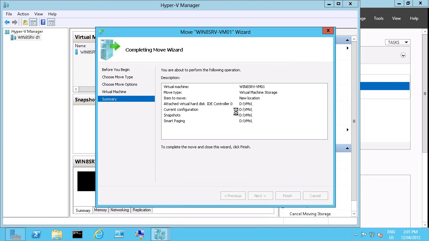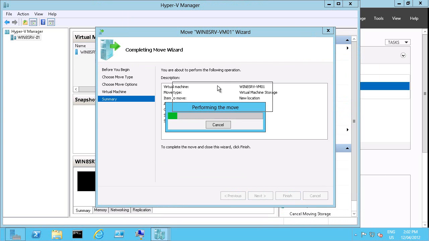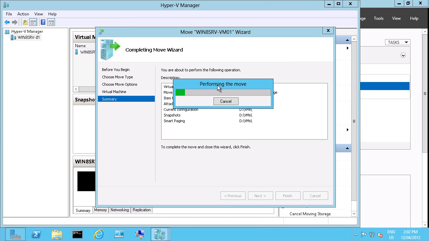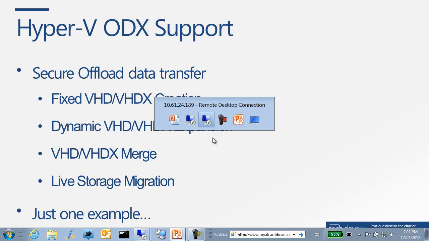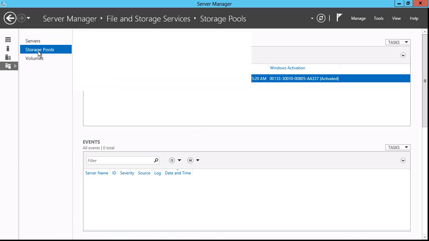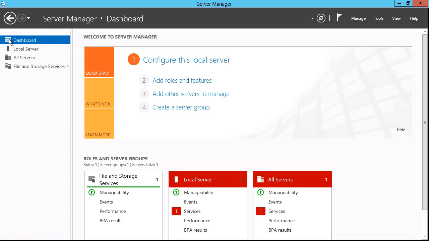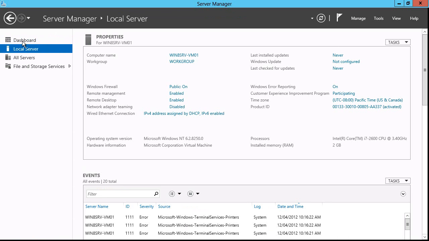Now, this process is going to take a little bit of time, right? It's going to perform the move. The way it performs the move is it copies all of the data from the C drive to the D drive. I've got about 9 gigabytes of data, so that copy, depending upon the speed of my disk, is going to take a little bit of time. But the interesting thing to note is, while this copy is going on, I'm just going to let that go. The virtual machine itself is still available, and I can continue to work with it, and I'm still doing what I need to do.